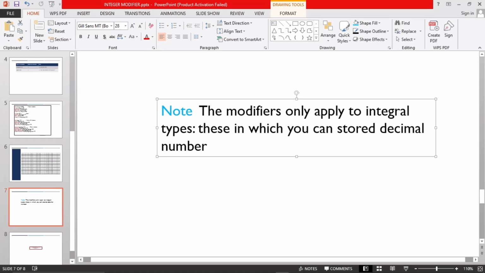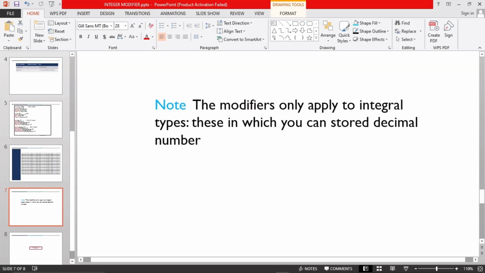So when we get to data types like double and float, those data types do not have anything like signed double or unsigned double. It doesn't go that way. Only integers can be modified in that way. So try and note that it's integers that can be modified, not other data types. I just wanted you guys to notice this before this code runs. Thank you very much.